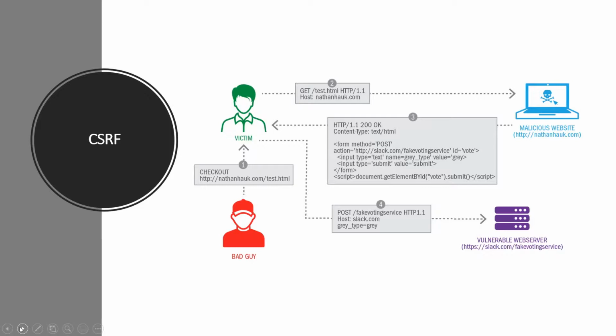Now the victim by mistake enters a certain ID or some other information and clicks on a button. The moment they click on that, the request goes to the web server, which was a genuine web server and which knew the victim. Since it is coming from the victim's system, where a session is already established with the server, your web server will execute the command without the victim knowing what exactly has happened. This is exactly what CSRF does. This is why we call it cross-site request forgery, where your request has been forged by someone else.